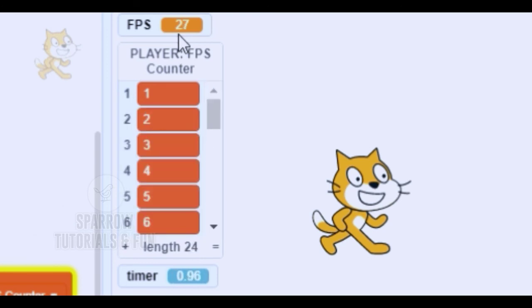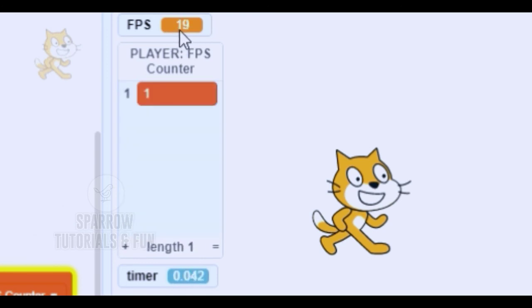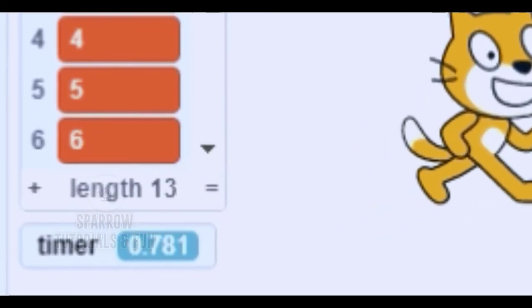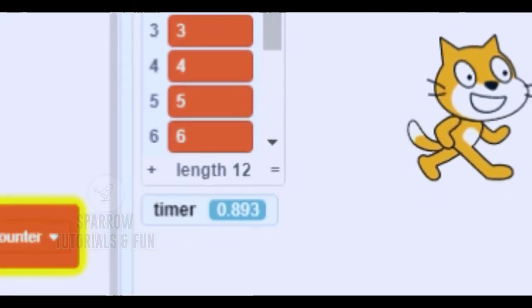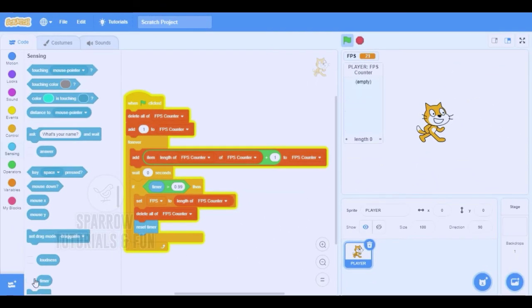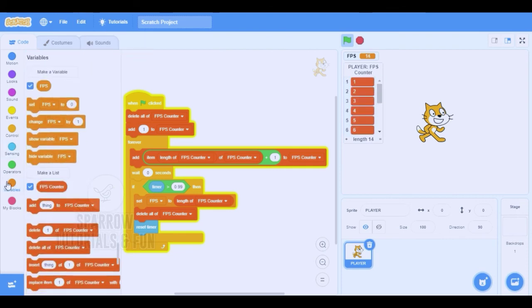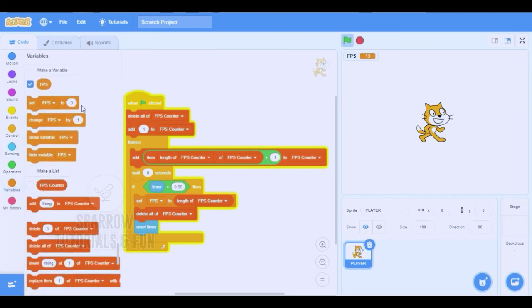You can see the FPS counter changes slowly, like 25 to 19, 21, like that. And you can see the timer resets to 0 when it is greater than 1. Now let's hide it. We can also hide the list for faster FPS.